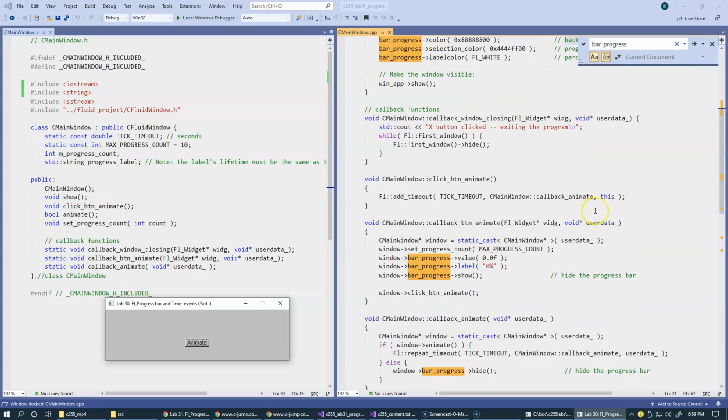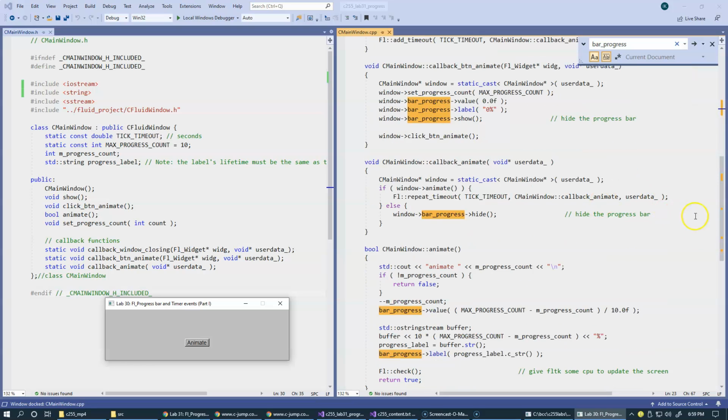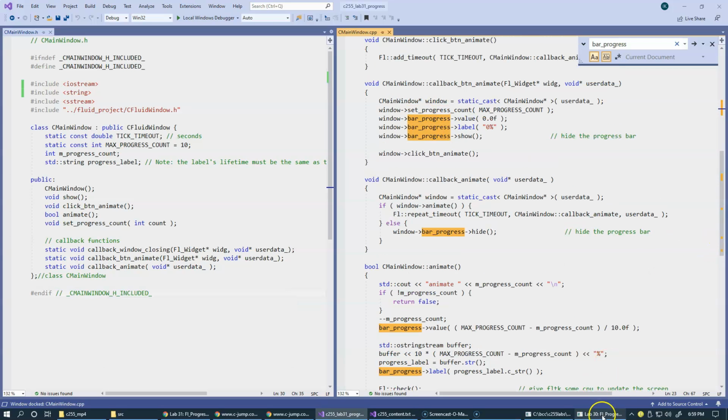So now the animation begins right here, and we can examine all the code that is involved with the animation itself. So once the initial timeout is invoked, because as soon as we click the button we end up over here and we request our first timeout. Basically, we make a call into the library and we say, okay, let's start timeout. And this callback animation right here, this is where we start our first animation.